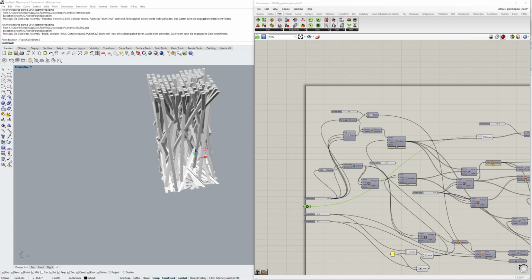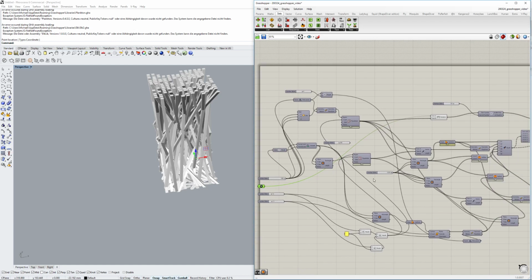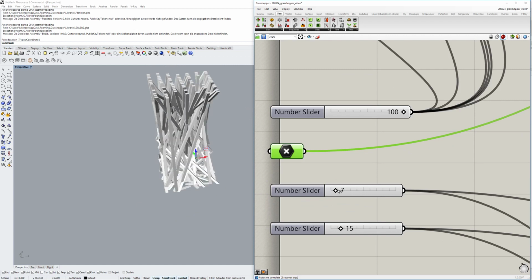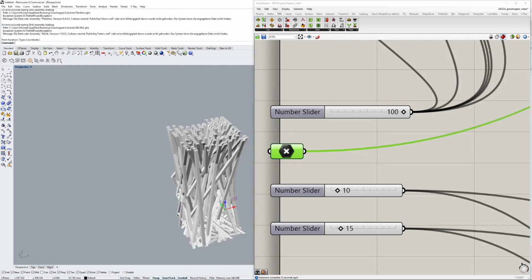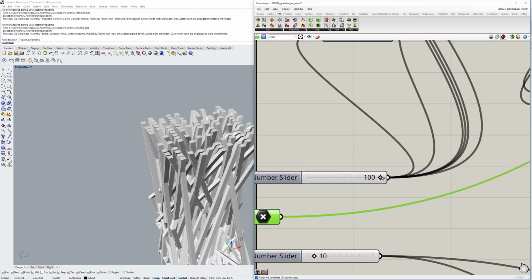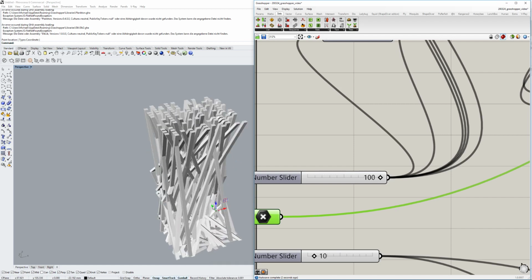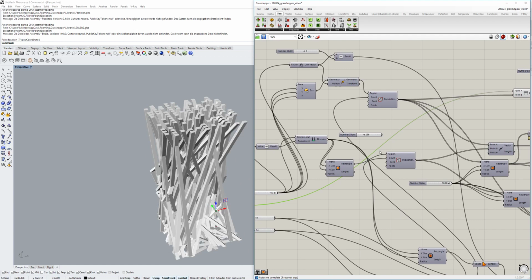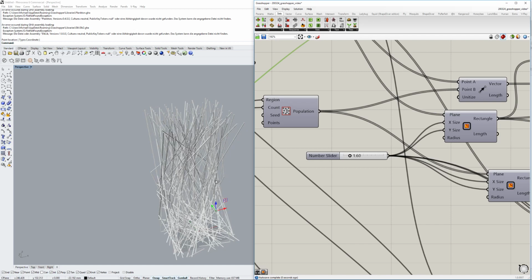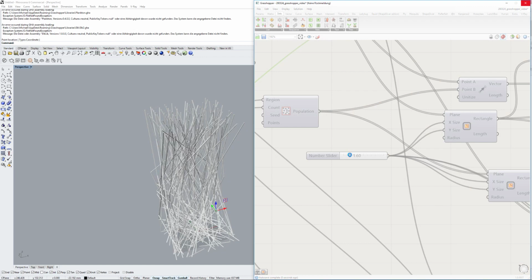So, to start, we have the script here, but I want to go through it one by one and explain how we did it. We have a plane on top here that is divided in the X and the Y direction. Furthermore, we have the size of it, which is dependent on just a normal box. That gets populated by a certain amount of points, and then we also have the sizes of the things themselves, which vary depending on how it is.